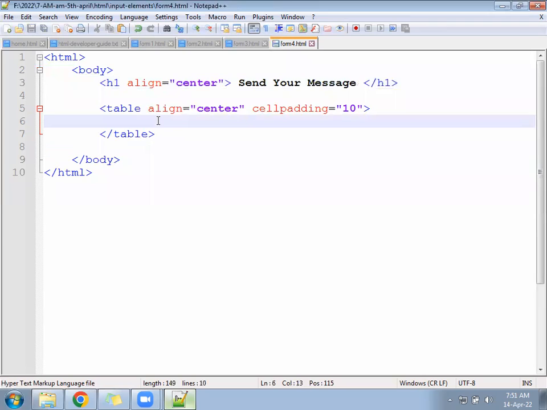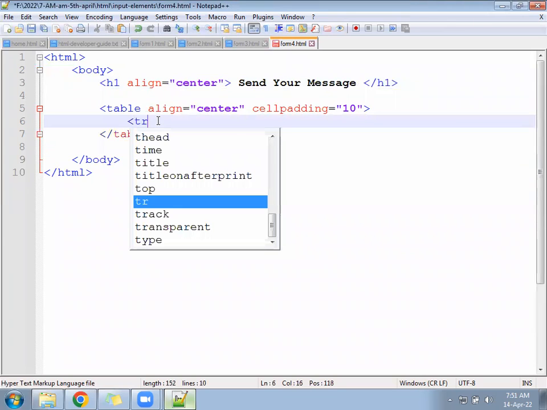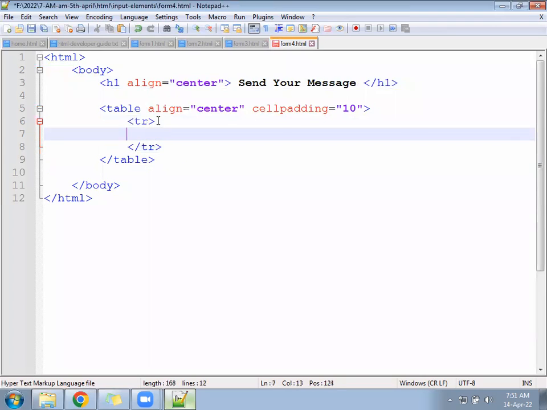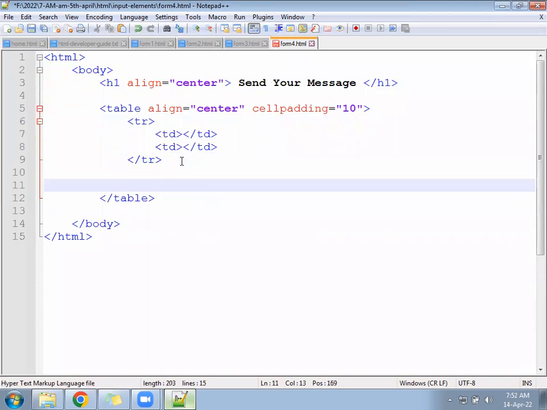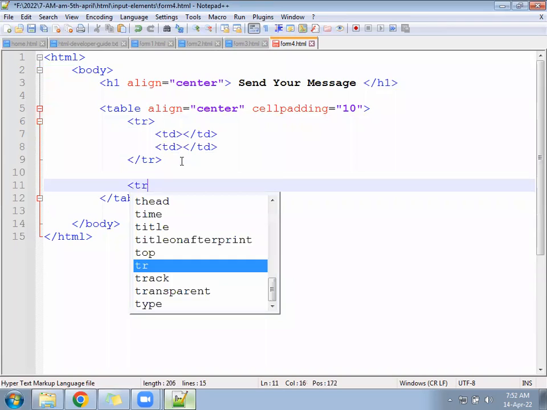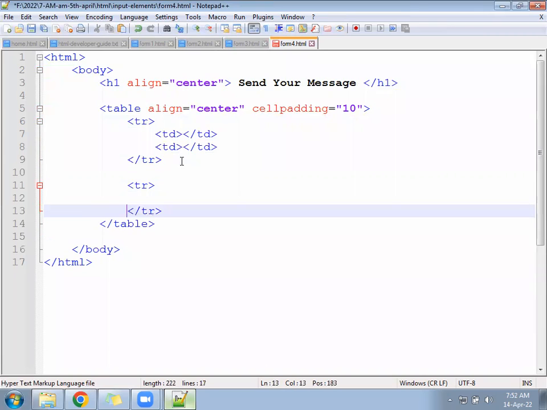Now under this, we can write the first TR. In the first TR, there will be 2 TD. In the second TR, only 1 TD.